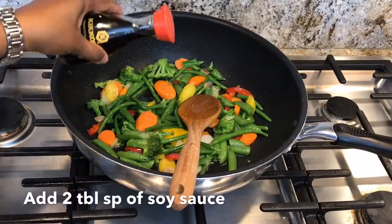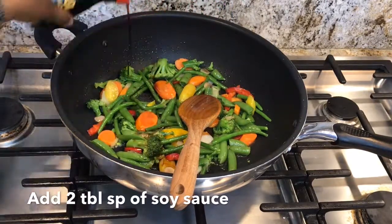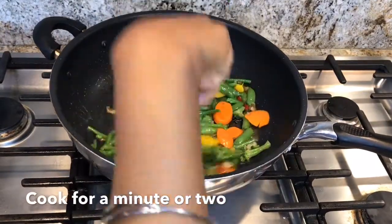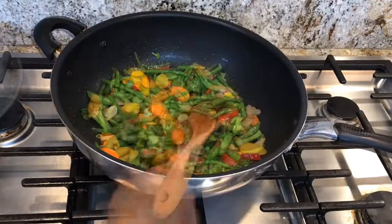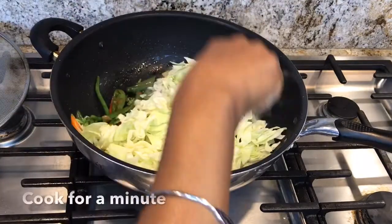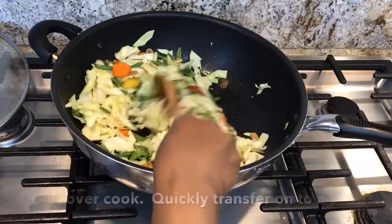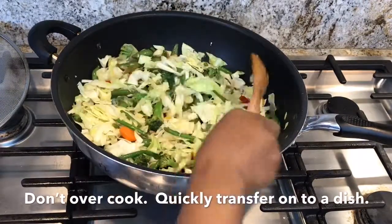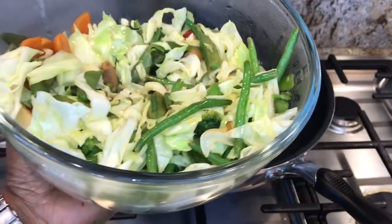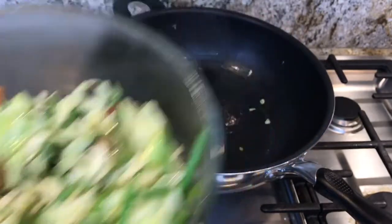Add a little bit of soy sauce. Add the chopped cabbage now. Okay, that's enough. I don't want to overcook this. I took the vegetable out. I don't want to overcook it. And I'm going to put this aside and start frying the egg.